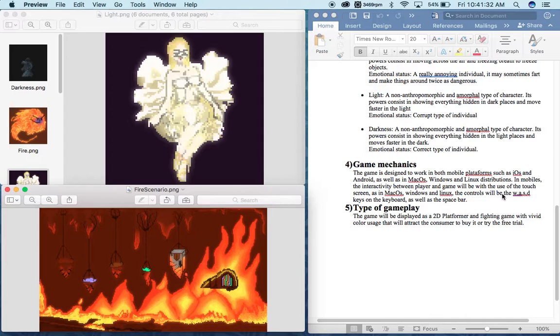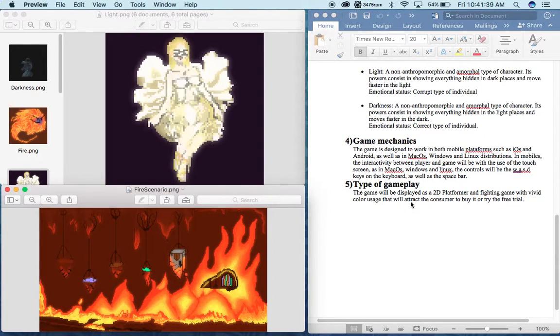The controls will be WASD keys on the keyboard, as well as the spacebar to move and to jump. You will also attack with D or A depending on the place you are going. It will automatically do your special movements.